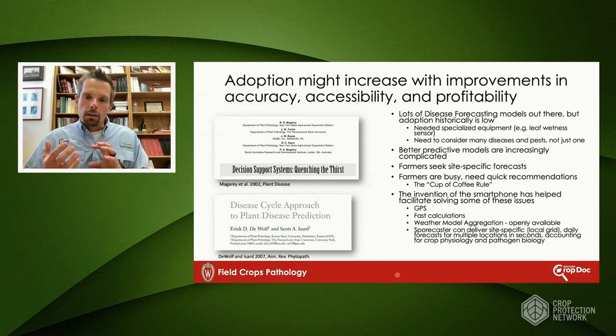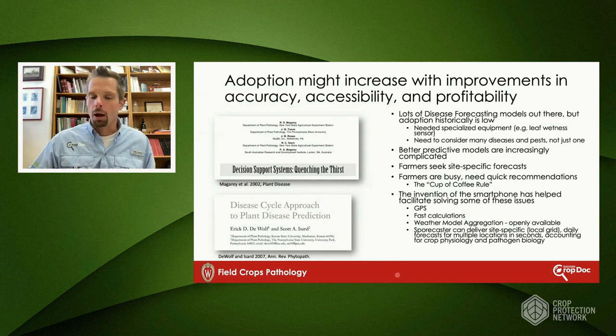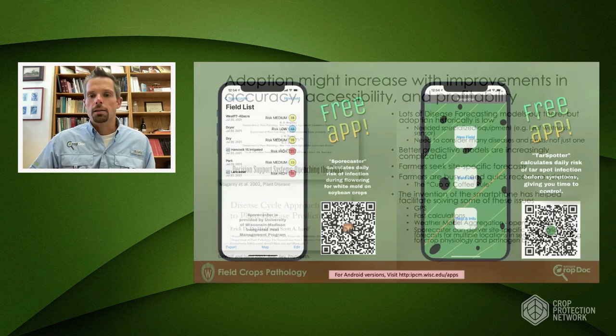And so again, the smartphone platform really fits this well. We can do all the math on the phone. We have the GPS information there. We can tell the phone to go grab weather information somewhere, and then do all the math in seconds on that phone. So we're talking about being able to go from not knowing what to do to getting a forecast and making a decision in as little time as, say, 30 seconds or so. So that's been really important in helping us sort of think through this process.